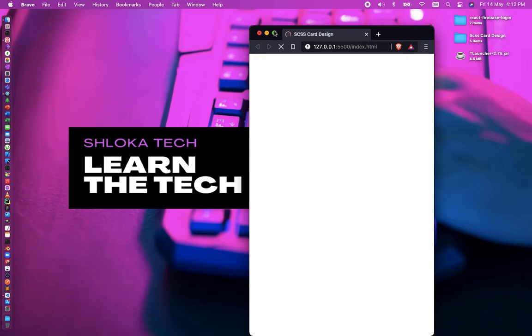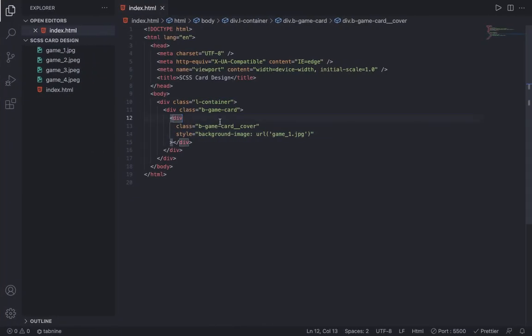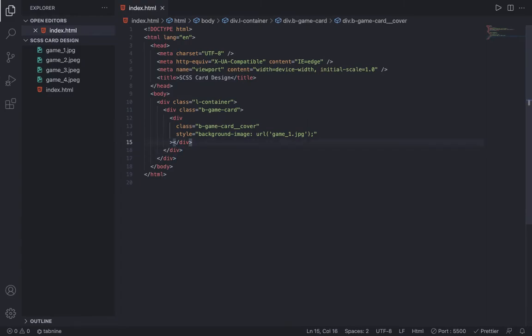So right now we cannot see anything. So now after this div, we have to duplicate the div with the class name of b-game-card, and we should have 4 of them.